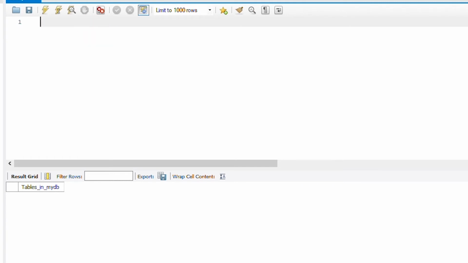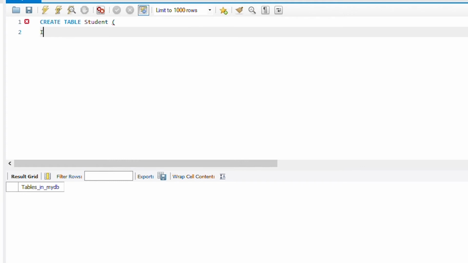Next, I'm going to create a table in the database MyDB. So I will use create table, and the name of the table would be, and the table will have the fields ID of integer type and should not have a null value.